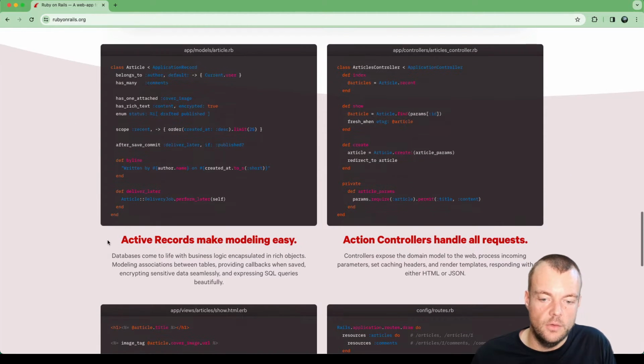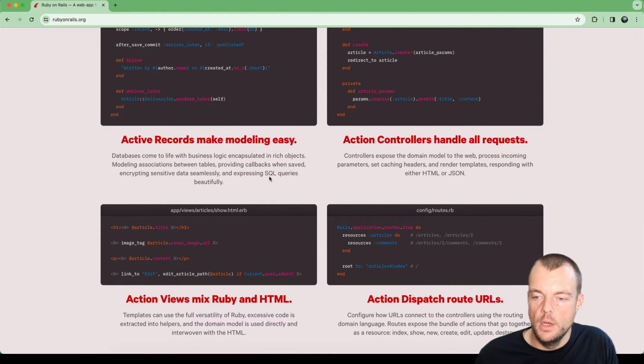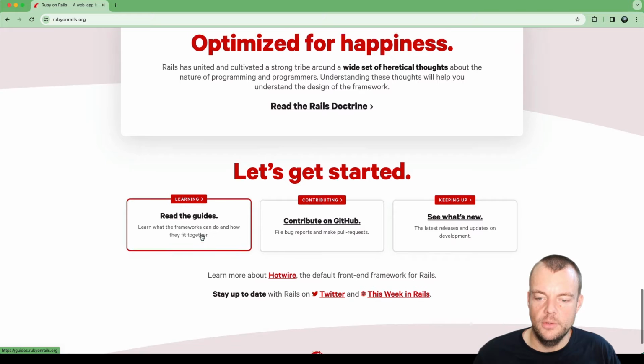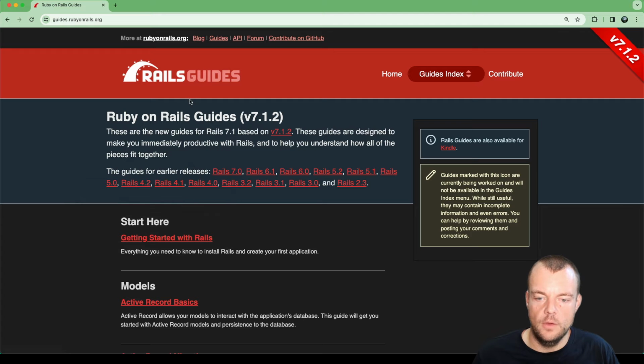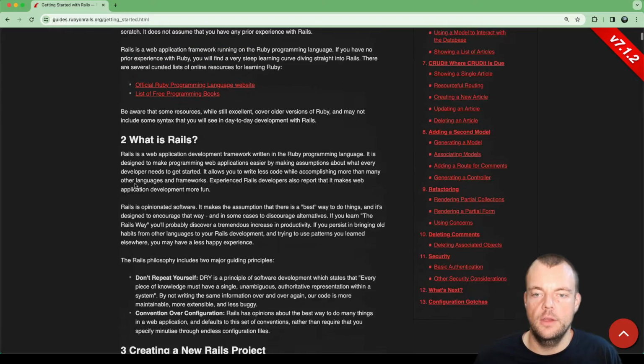Now, the great thing here is, you might have heard of Active Record, the ORM built into Ruby on Rails. Here you can also manage your migrations and such, so you don't have to write SQL yourself, but it just generates the SQL queries for you. So let's have a look at what this looks like with a little getting started guide here.